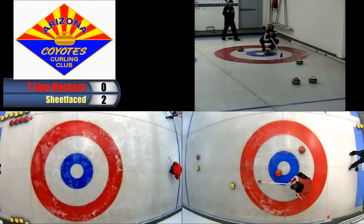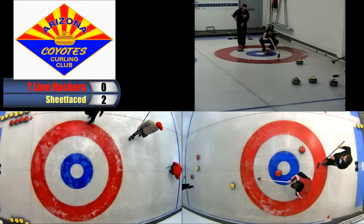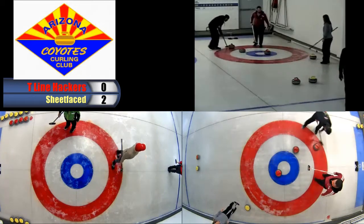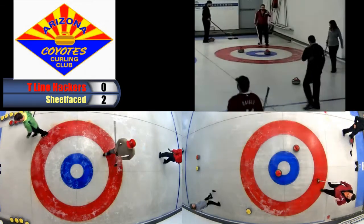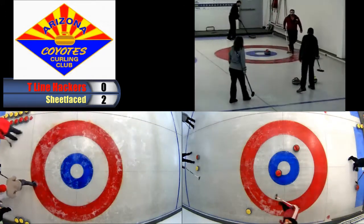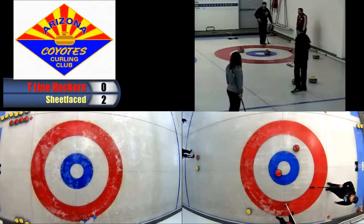He says, uh-oh, that looks like it's a bit narrow. Better get back here and take a look. And it's coming down, not sweeping. Now we're going to get that yellow out of there. Unfortunately, they're going to go back on their red and knock it out. So, 2 red rocks back in the same place. Unfortunately, the only thing that was accomplished was that yellow guard that was out front there is now gone.